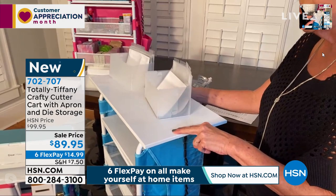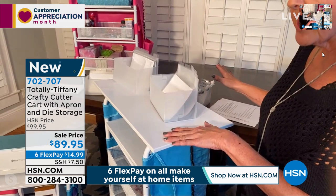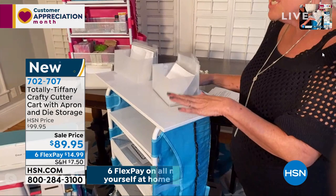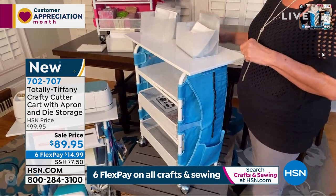The top, by the way, is 12 by 24. That means you can do a 12 by 24 layout or two 12 by 12 layouts on this. And if you're not done, you can roll this right under your desk and bring it out any time you need. Or if you don't have a craft desk, this is perfect if you craft in your living room or family room while watching TV — just roll it right beside your chair or couch and you're ready to go.